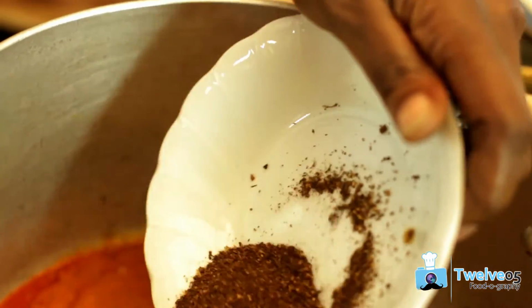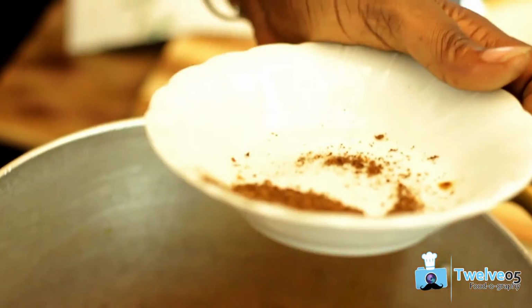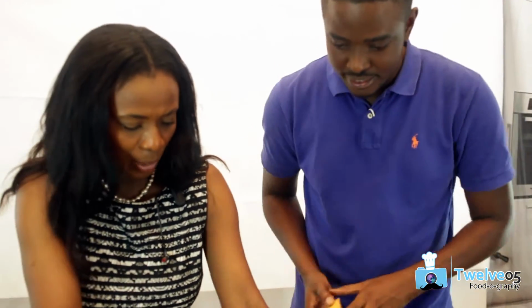Then remember the Cameroon pepper? Yes, the blended ones. So I'm going to add a little. It's pretty hot. The Cameroon pepper is very hot. I'm not pouring all. Oops, my calabash. Oops. I'm so excited about it.